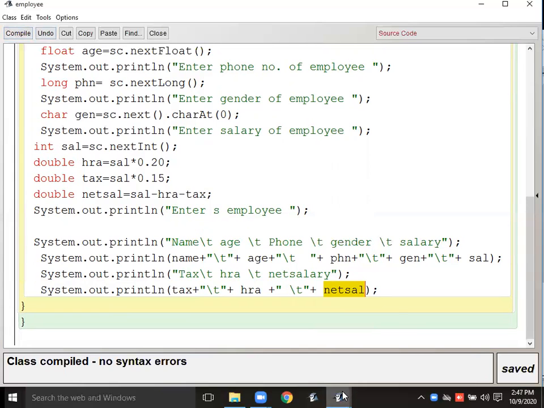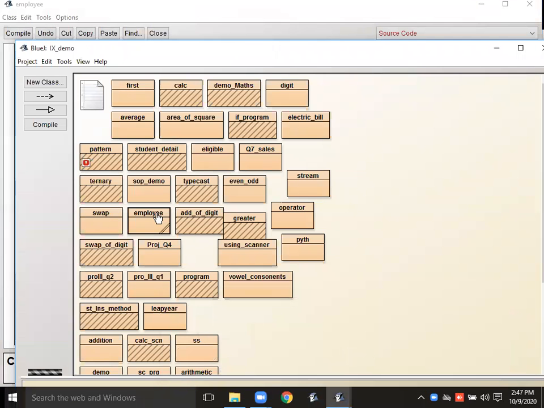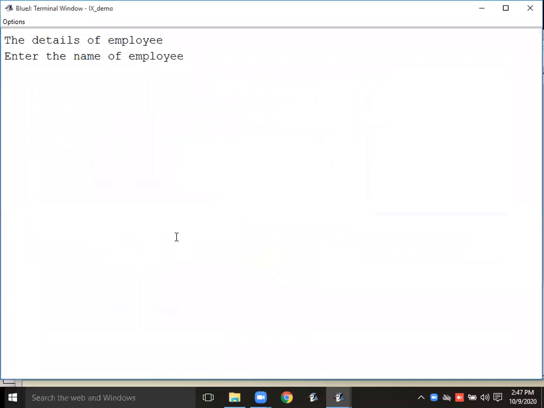Now there is no syntax error, and I'm executing this. Enter the name of the employee. Age, in float also I can enter. Phone number, 1 2 3 4 5 6 7 8 9.